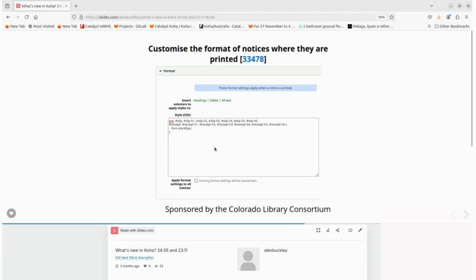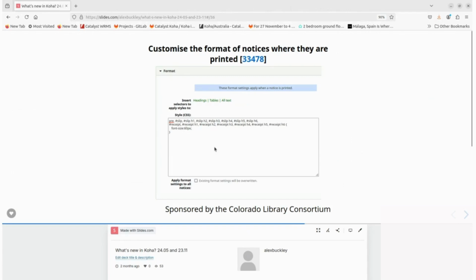Then all you need to do is write in the rule, so font size 60 or background color green or whatever it might be. Alternatively, if you want to set styling rules for all the content of your notice, you can click all text and then put your rules, and those rules will be applied to all of the content of your notice.